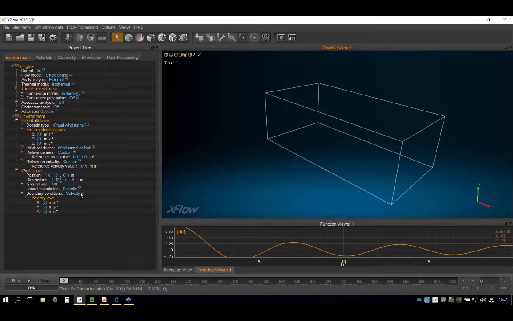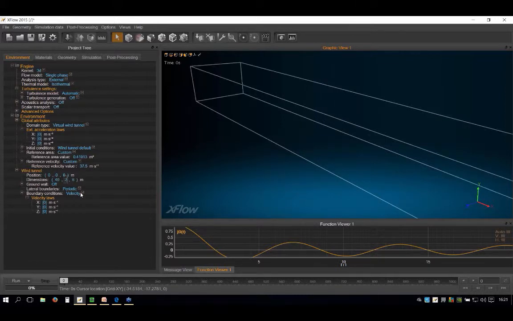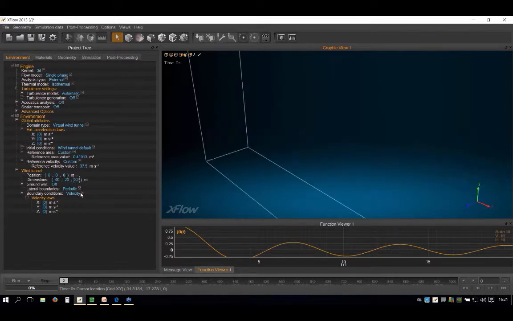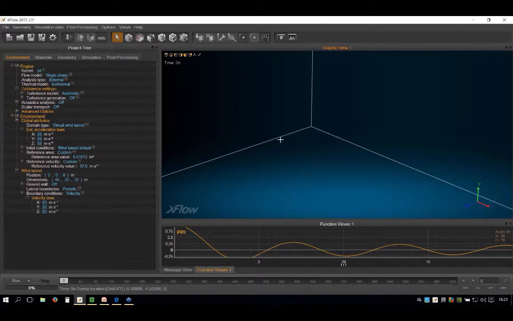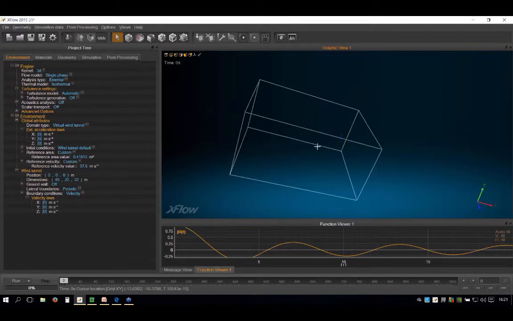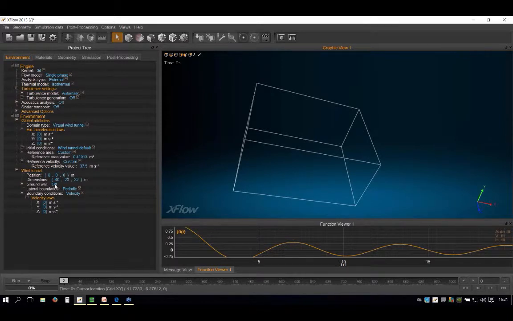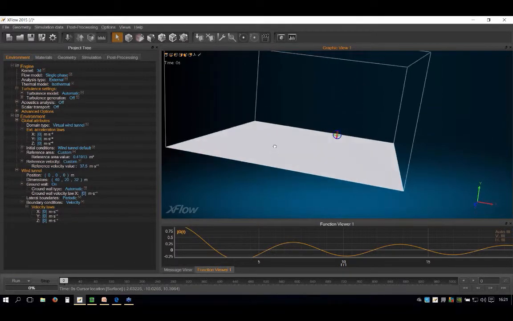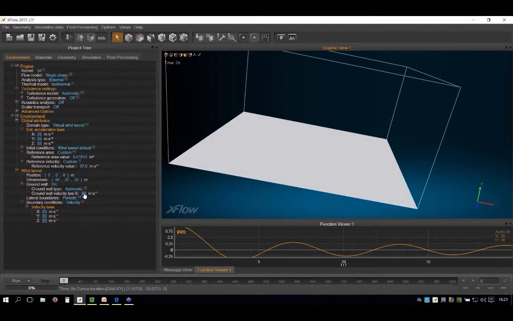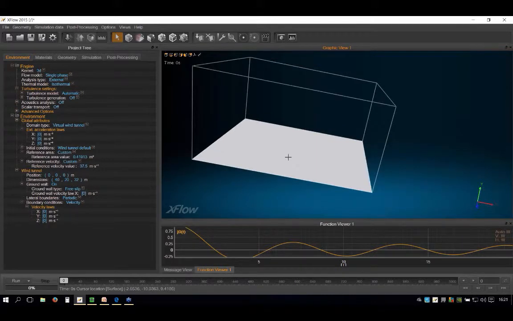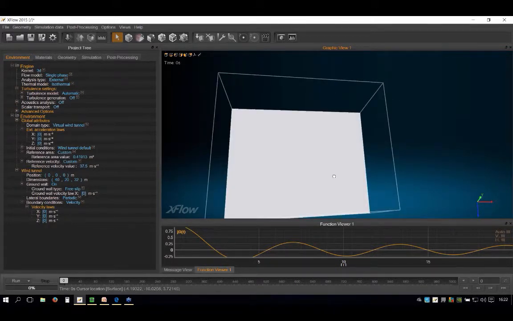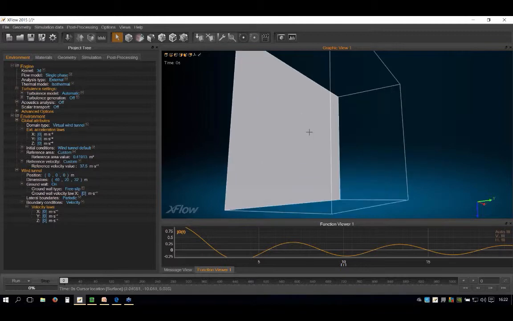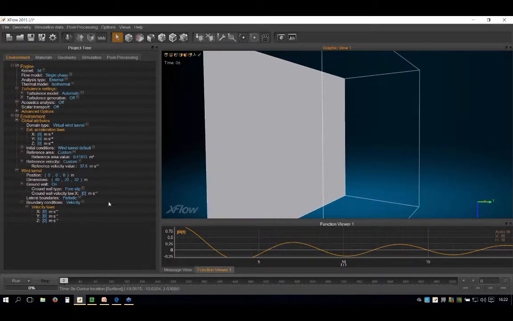And now I'm going to change the dimension of my wind tunnel. By default, it's a little bit small for this simulation, so I'm going to increase the dimension to 40 by 20 by 32. Okay, so now I've got a bigger wind tunnel, and I'm going to put my ground wall. I can use that as an actual ground wall, so if I have a velocity law, I can import it in there. Or I can use it as a symmetry condition, so putting it as a free slip and zero velocity. That's going to be my symmetry condition on this side.